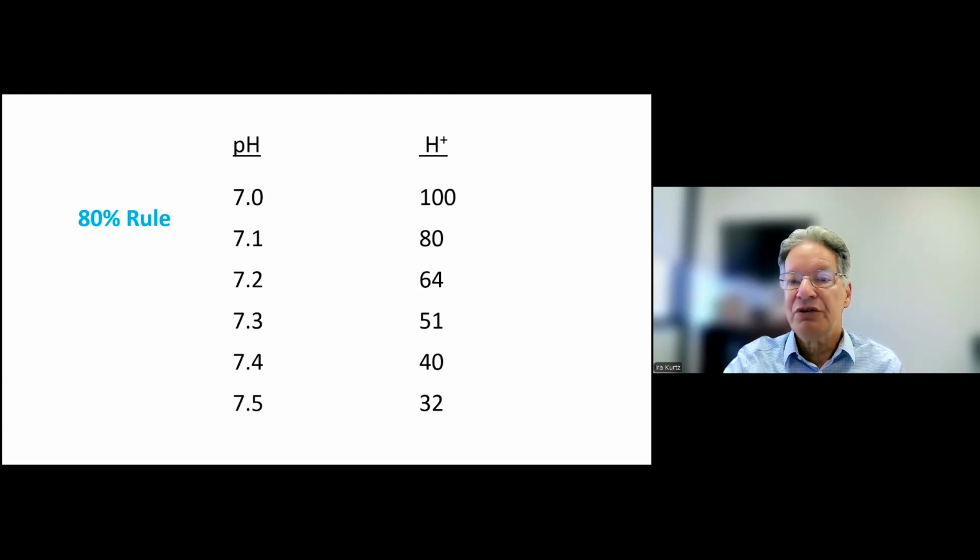But in order for you to convert what you get clinically to this, so that you'll have an appreciation of the equation, you need to be able to convert pH 7 to some numbers. So if you just write down 7, 7.1, 7.2, 7.3, 7.4, it turns out that if you can memorize that pH 7 is 100 nanomolar, you just keep taking 80% of the previous number, and it'll work out very close to what the true interconversion is. So 7.1 is 80, 7.2 is 64, etc. And then you can interpolate in between.